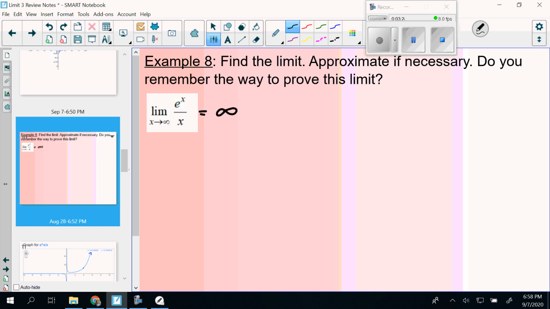How do we prove it? Do you remember? Since we have infinity over infinity happening here, there is a method called L'Hopital's rule. I'll kind of show you this because you have done it before, but we'll go back to it when we get back to derivatives. But it is a limit, so we kind of have it in this one too. With L'Hopital's, remember, you need some kind of thing like infinity over infinity or 0 over infinity. And what you do is you take the derivative of both top and bottom here.